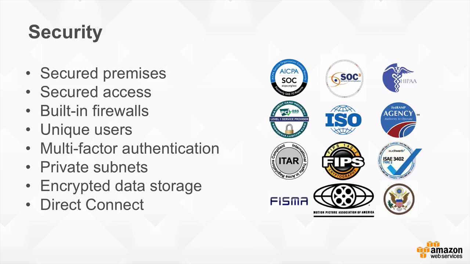You can integrate that with multi-factor authentication. You can make use of private subnets within the AWS Virtual Private Cloud or VPC service. You can encrypt your data storage using the new Key Management Service or your own key management. And of course, you can make direct connections from AWS regions to your own premises or your own network using AWS Direct Connect, enabling you to establish part of the AWS cloud, which is not connected to the internet.